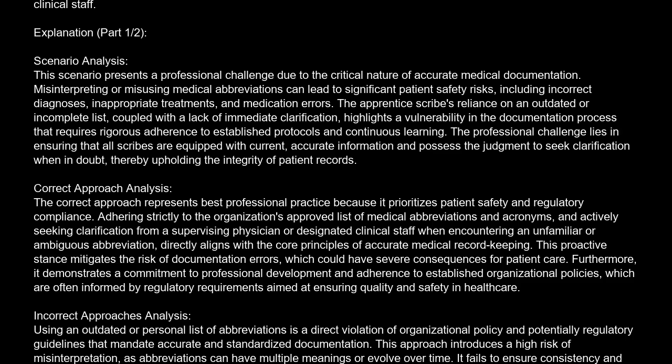Explanation. Scenario analysis. This scenario presents a professional challenge due to the critical nature of accurate medical documentation. Misinterpreting or misusing medical abbreviations can lead to significant patient safety risks, including incorrect diagnoses, inappropriate treatments, and medication errors. The apprentice scribe's reliance on an outdated or incomplete list, coupled with a lack of immediate clarification, highlights a vulnerability in the documentation process that requires rigorous adherence to established protocols and continuous learning. The professional challenge lies in ensuring that all scribes are equipped with current, accurate information and possess the judgment to seek clarification when in doubt, thereby upholding the integrity of patient records.